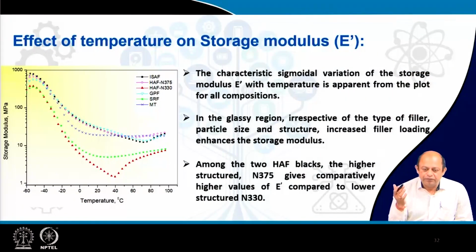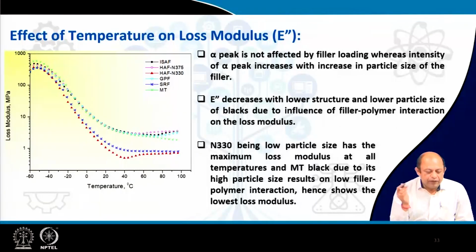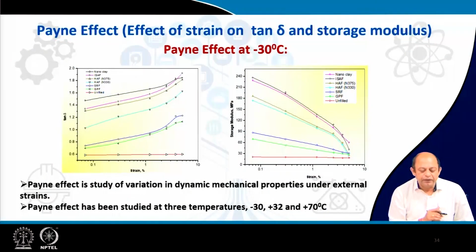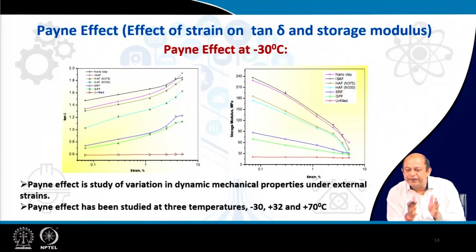Similarly, as I mentioned, in line with the CSDP, carbon silica dual filler system, you will see the reflection in terms of the storage modulus part of it. And if you consider the effect of temperature for the same system in the loss modulus, obviously you know how to explain it by now. I am not going into the details. Again, the Payne effect you can monitor across different temperatures. It all depends on the temperature of application and what amplitude is really involved.